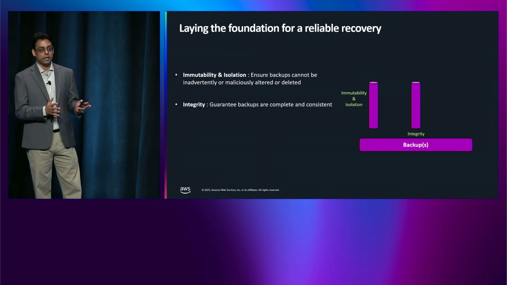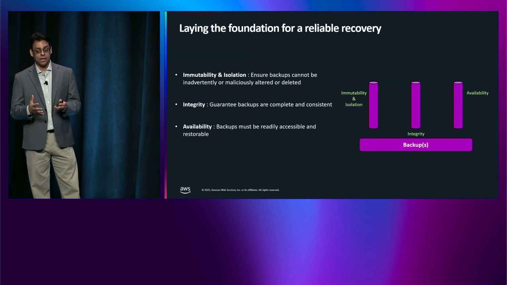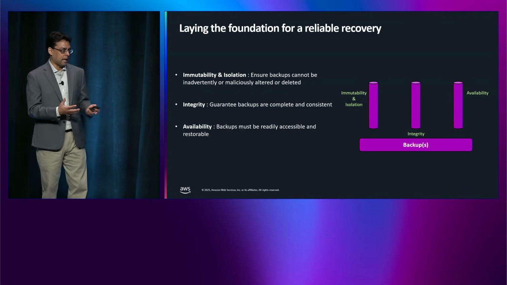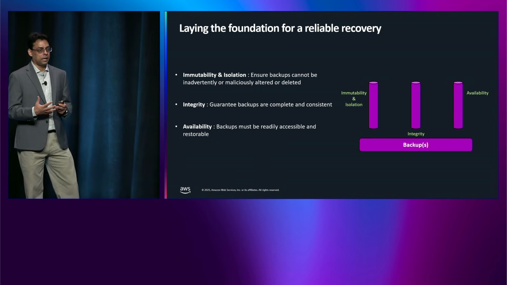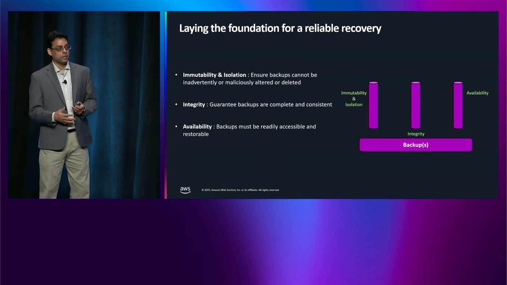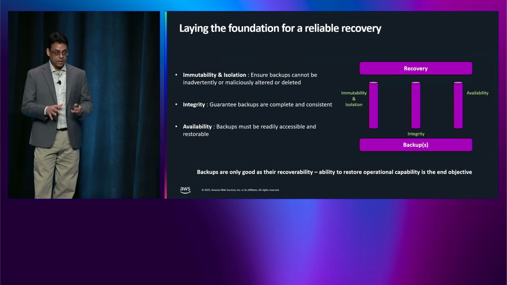It's not only that you have immutable and isolated backups, those backups are clean, they exist, they are uncorrupted, and you can restore them. And then the last part, which is availability. You can have your backups locked away very nicely, but if they're not recoverable, then it's no use. Basically, your backup is as good as your recoverability, and to ensure that, you have to focus on the availability pillar, so that once an event really happens, you can restore your backups and bring your business back online. So those are, from our perspective, the 3 pillars that you should focus on.